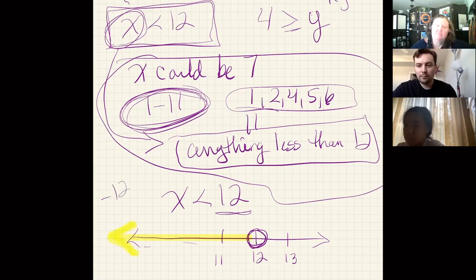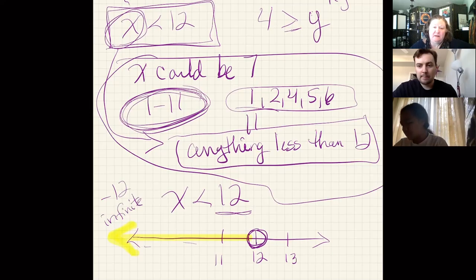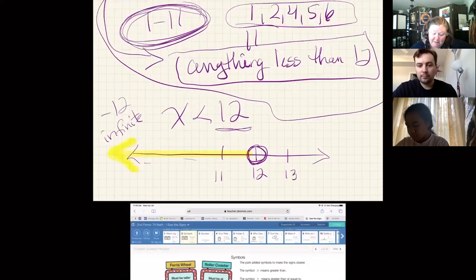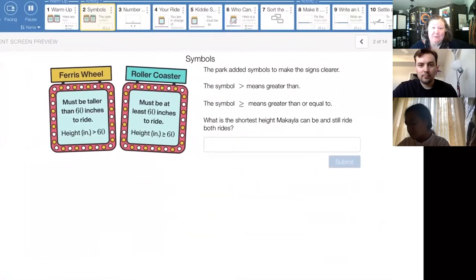But it also goes beyond what Lily said here, because Lily basically was picturing a number line, I'm guessing. Right, Lily? What about negative 12? Would negative 12 make this inequality true? With negative 100? And so that's where we start to think about the word infinite. Because this number line goes on and on and on to the left and every number we could start to think of could go there.